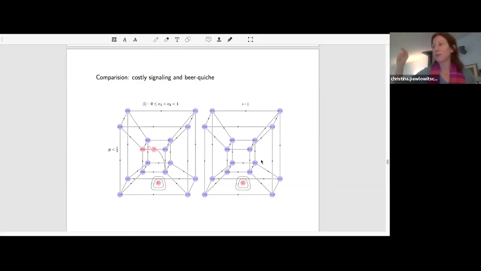So very often people have looked just at particular equilibria and not discussed other equilibria and have not discussed global convergence. And similarly, quite surprisingly, there is really a very, very long list of papers on the Beer-Quiche game, but nobody has so far looked at the dynamics in this game. And the case you see here, this is again the case that the prior is very low. So a priori, very low probability on the high type.